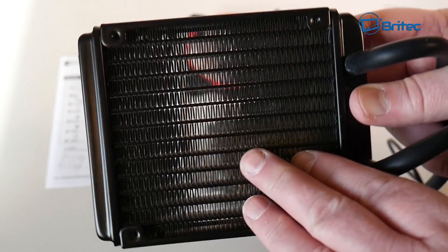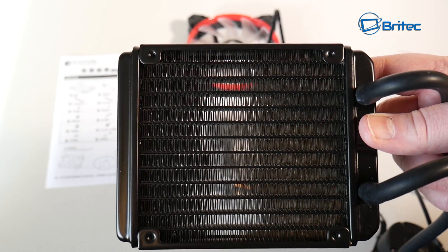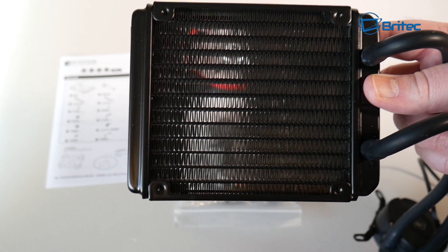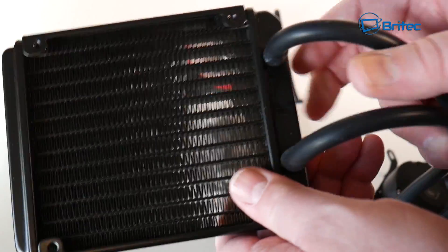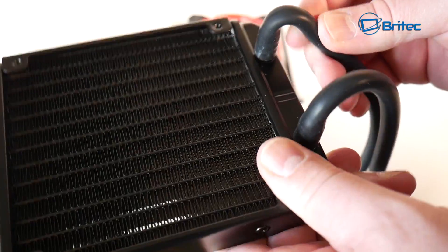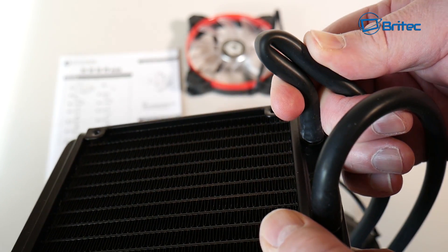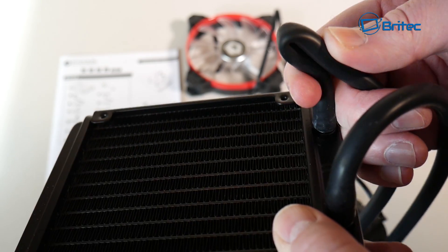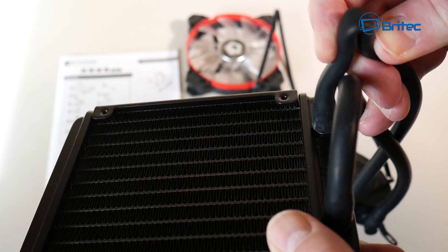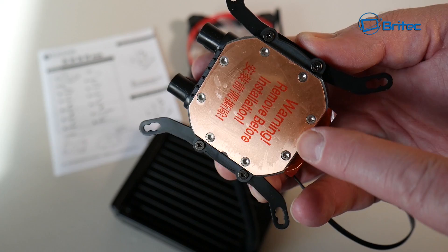The dimensions are already mentioned on screen along with the pump life and other specifications - you can pause the screen if you want. You can see right through the radiator so you get good airflow, and remember this is an entry-level system. There are four mounting points. The rubber tubing was a little bit of a concern as it seemed soft and not very rigid, as if there was no braiding to make it more rigid. It's a double-edged sword - too rigid and you can't manoeuvre it, too soft and it can kink and stop water flow, which is a difficult scenario for the creators of these water coolers.